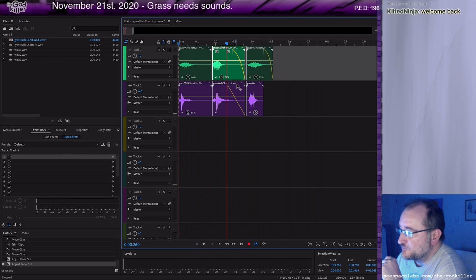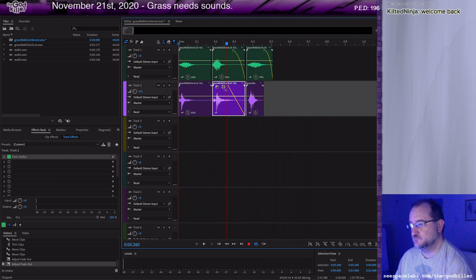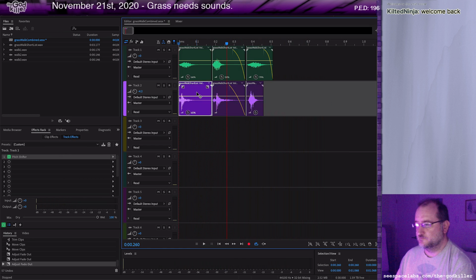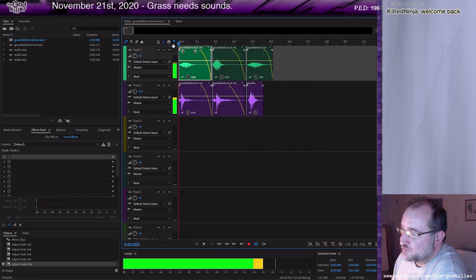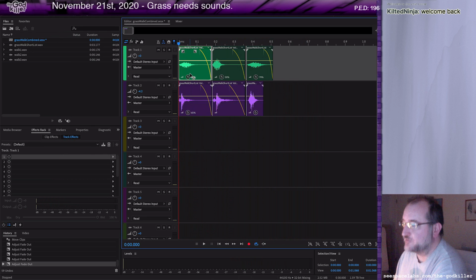Make sure it fades to 0 at the end. Set in my markers that show where the start and end of each sound effect is.